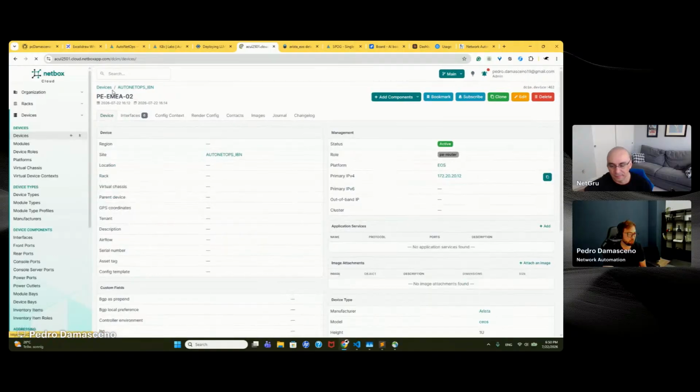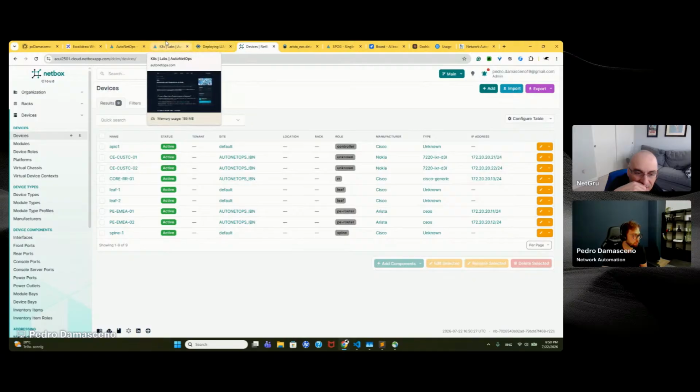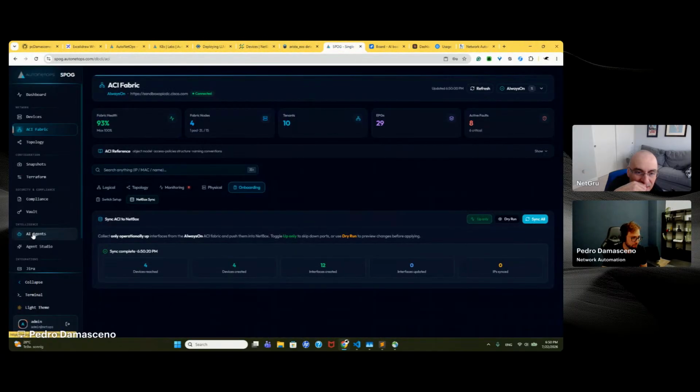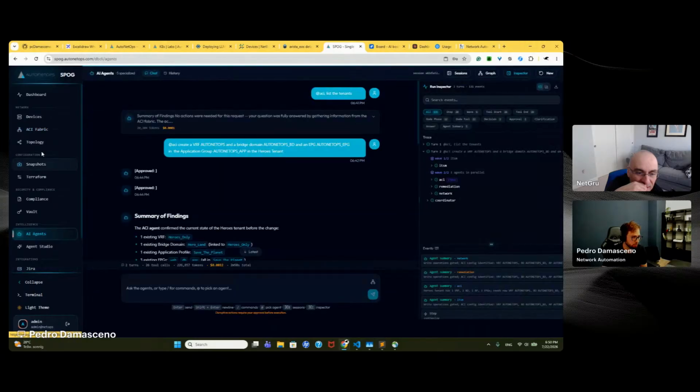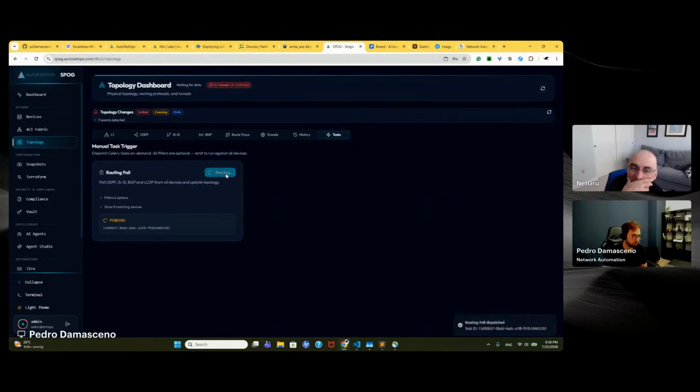All right. So we should see now that we have the ACI environment here. It also works like a charm when you are importing from a big environment. Now they are all accessible and they will be discovered on our, where is it? Oh man, agents, no, topology. It will be discovered on our next tasks, right? So we do the discovery. Now we have the topology together with the ACI because, let's say, this is now under my realm.